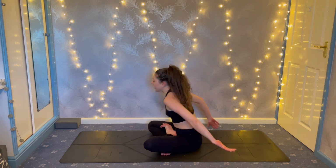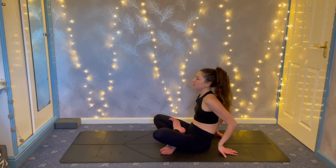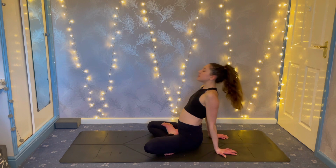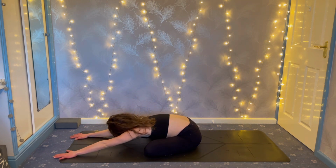Unwind from the bind, bring the hands behind you, fingertips point back, keeping the legs in the same configuration. Lift the hips away from the mat, open the chest up, then drop the hips down, walk the hands forward, fold down over the legs.